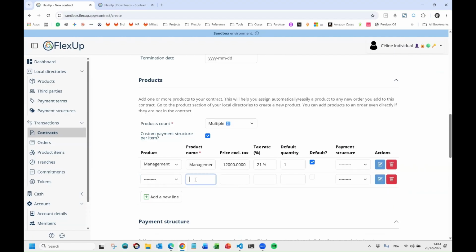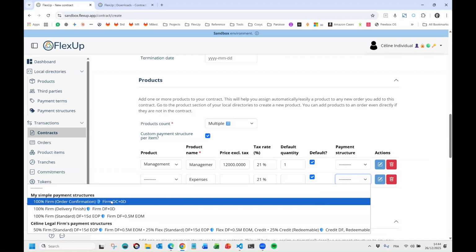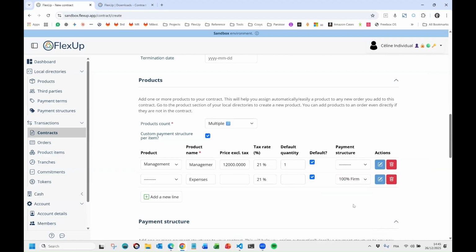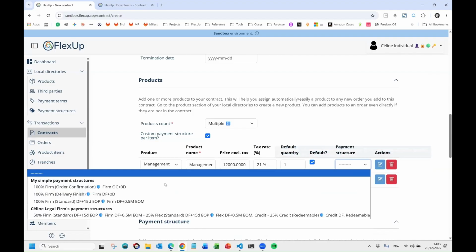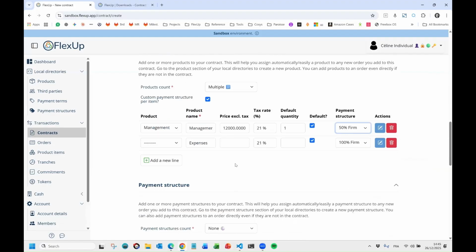And then maybe she has some expenses. On a given month, she may have expenses, and we don't have a certain price or value. This will be reimbursed firm, so whenever she has expenses, she's going to be paid. Let's put this temporarily; we will change it later on.